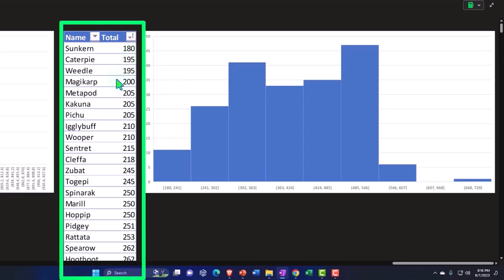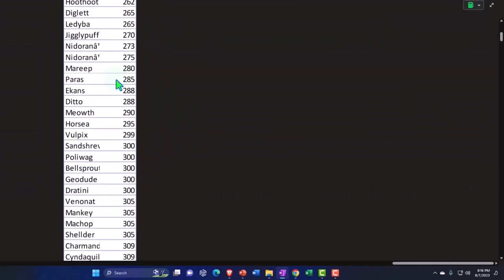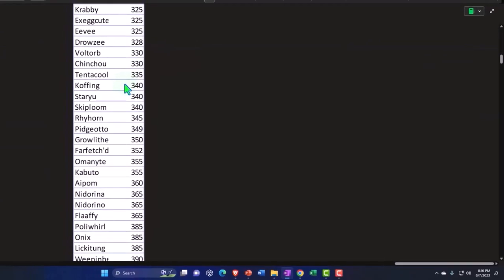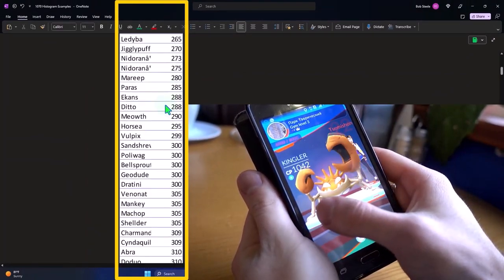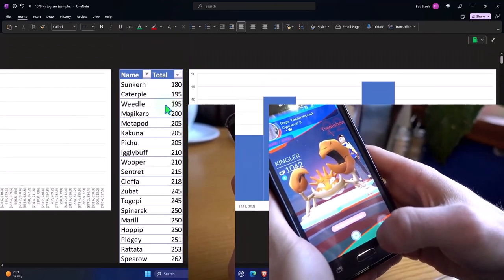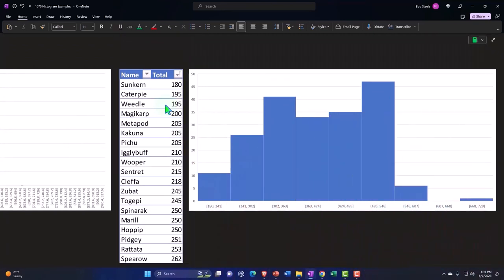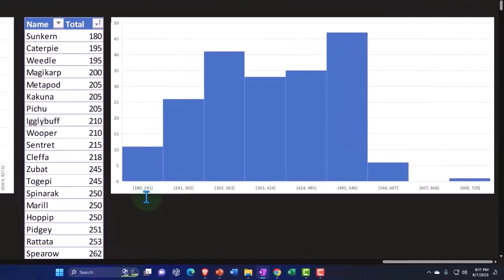So if we look at all of the characters, and I'm not that familiar with Pokemon, but I think they fight each other like a card game, and then you have different power levels and who's going to win if the two were to fight each other or something like that. And there's different categories of the power and whatnot, so it gets kind of complicated. But if you just plot their power levels, you've got the 180 to the 241, and I'm assuming this is low power, so these are the weak ones. 241 to 302, 302 to 363, 363 to 424, 424 to 485, and then pretty high power level. Most of them seem to be in this fairly high power level, which is kind of interesting.